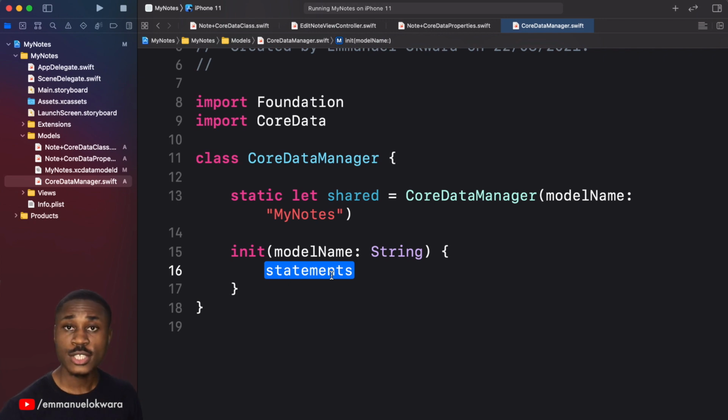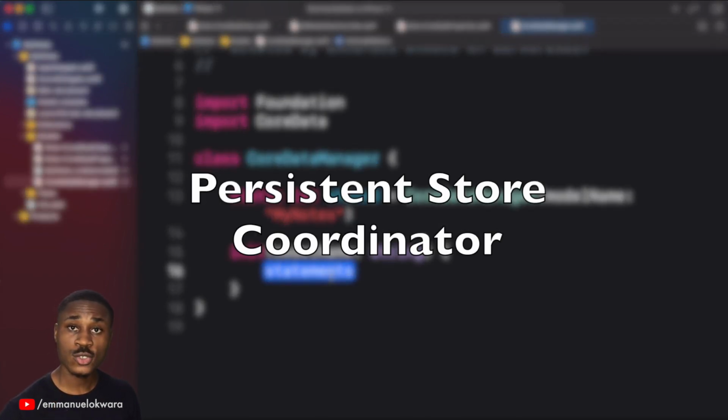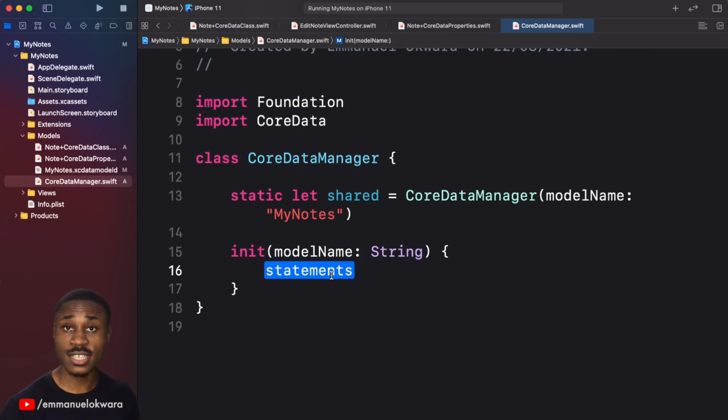All right. Now the third thing we need to know is the persistent store coordinator, and as the name implies, it coordinates stuff. What it does is it uses the managed object model to serve as a mediator between the context and the store. Essentially it translates the context into records stored in the device, and also translates records stored in the device to context. So it's sort of like the middleman that helps the context to communicate or to get data stored on the device. All right, I hope that makes sense.